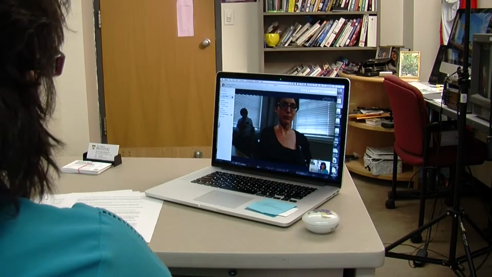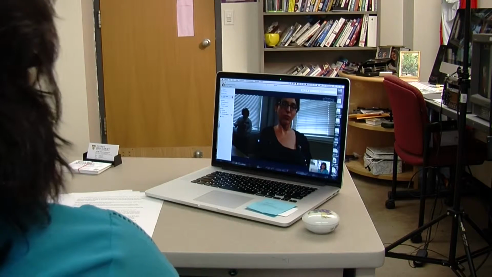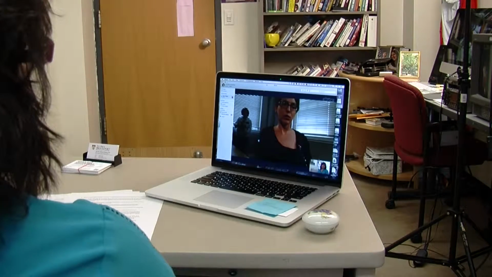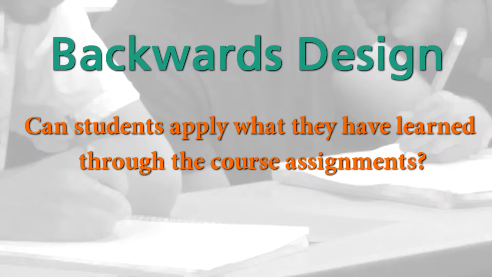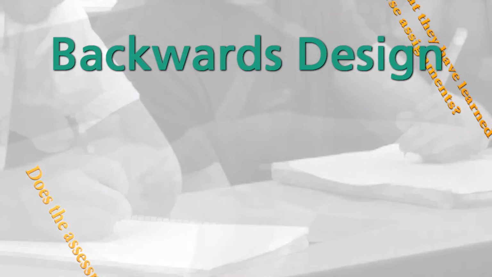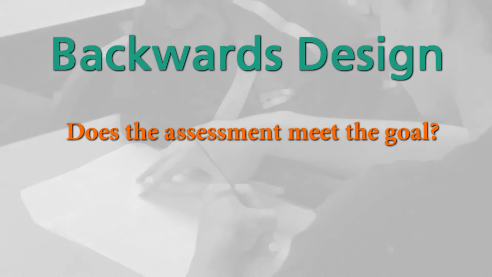So you have to consider, for example, the types of assessments that they're doing. So whether they're problem solving, critical thinking, essay, whatever it is, students should be able to, through their teaching methods and strategies, apply their learning at the end, through their assignments. So that's the first thing we want to look at. The other thing is we want to look at developing assessments to meet the goals. So you really want to take a look at, does this assessment I'm using really meet the goal?